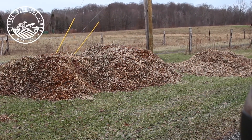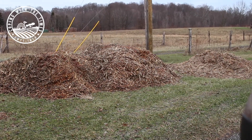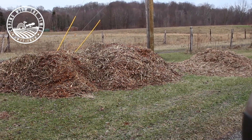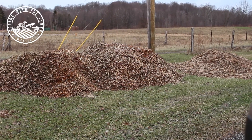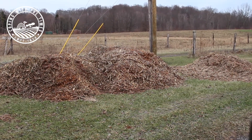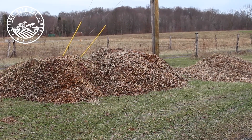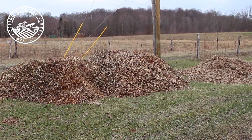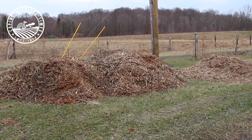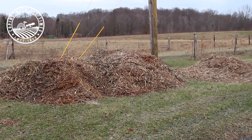Free wood chips for your garden, or for whatever you may have a use for around the homestead — an awesome resource used for so many things, and if you're able to get them for free that just makes it that much better. This is the time of year around here where the guys are trimming all the branches off the power lines because the snow load and the ice get heavy and they break and take out power lines.